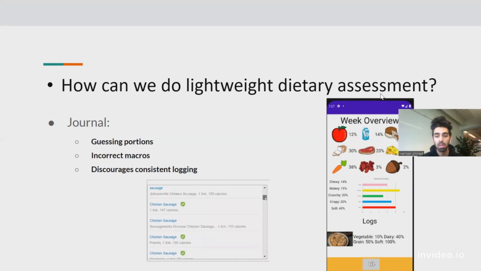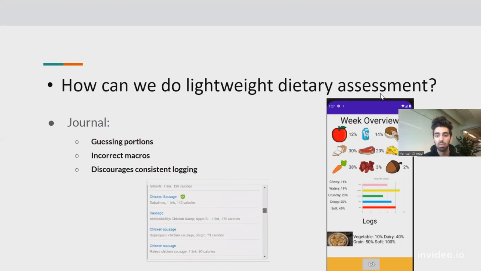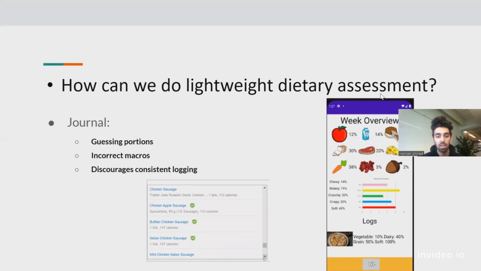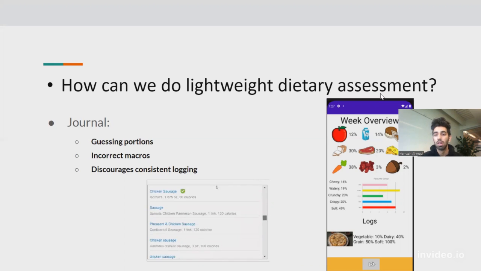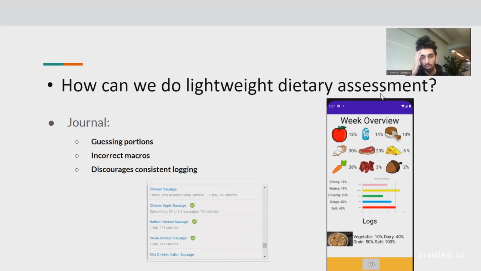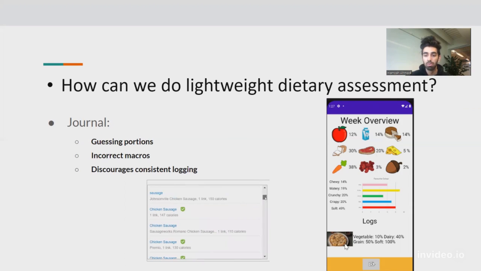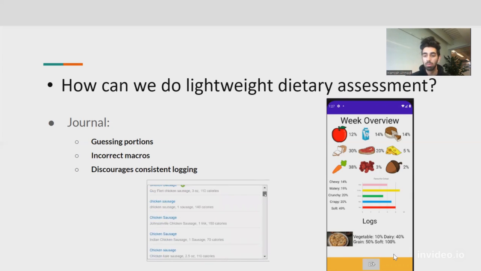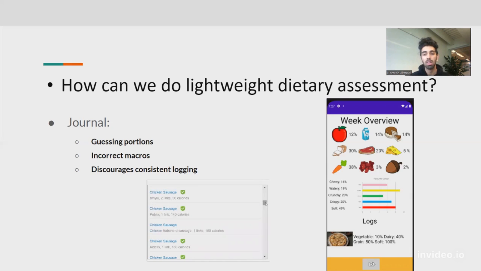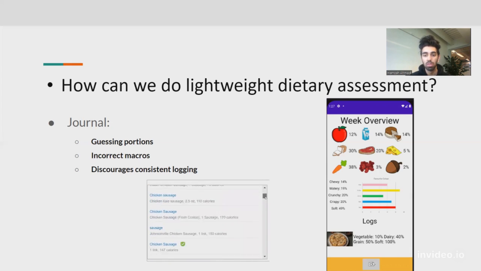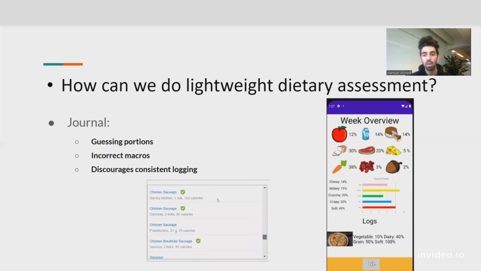So we propose automatic food logging. All you do is take a picture of your food and it gives you all the information right away. It detects everything automatically. Here is an example of what the screen will look like for the user interface. You have the picture that they took, and then a quick breakdown, and these can be your logs, and then you'll have a week summary too. So you can see your average weekly food intake in comparison to just one food intake, and that gives you a better idea of what you've been eating on average.